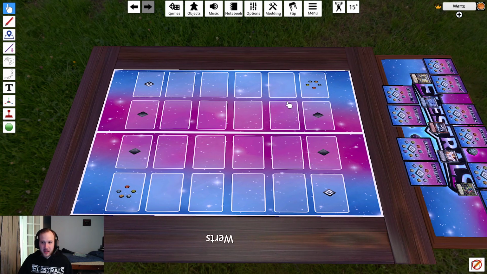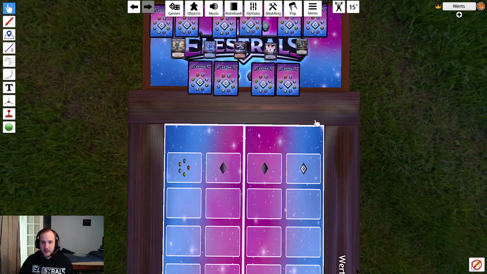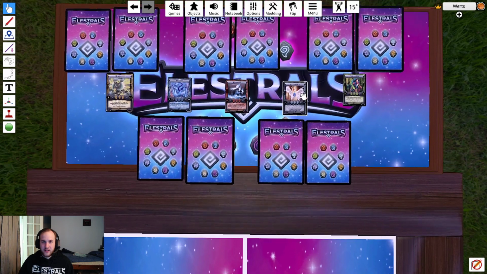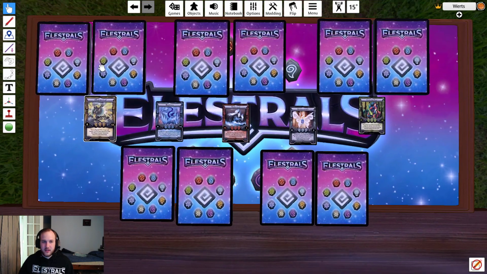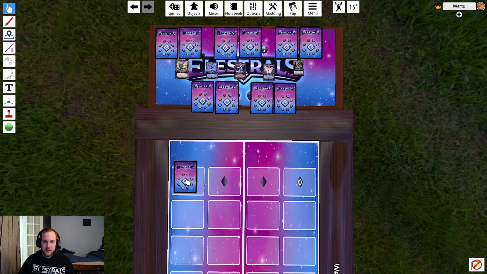Then to actually play the game, let me rotate this quick. I currently have all 5 of the prototype decks loaded in. This is the Thunder deck, the Water deck's down here, the Fire deck's up here, the Wind deck's down here, and the Earth deck's right here. If you want to play one, to grab the deck you have to click and drag.